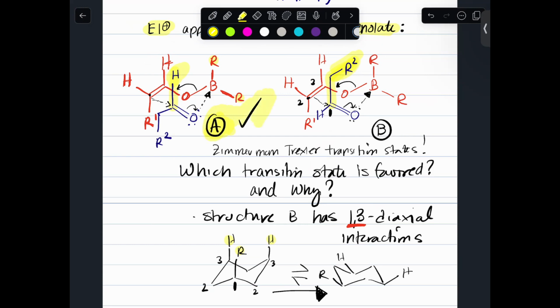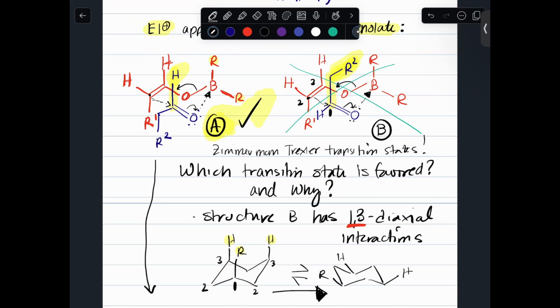Okay? And so this is no longer, draw it in green, a valid transition state. This is the transition state we move forward with. Okay. Okay, so there's my Z-enolate, aldehyde approaching from the front. This is just the aldehyde approaching from the front. We will talk about the aldehyde approaching from the back. Let me just finish this up.